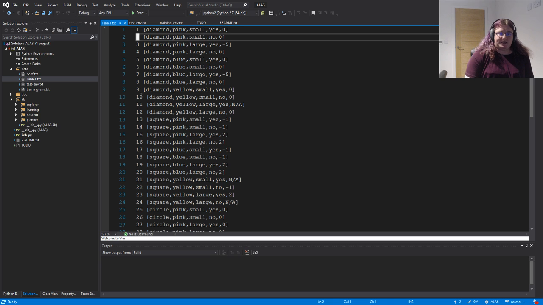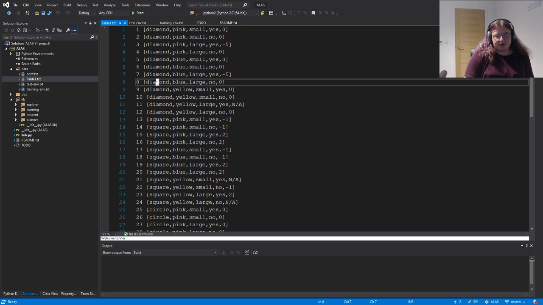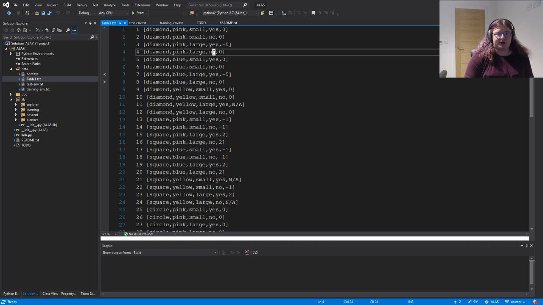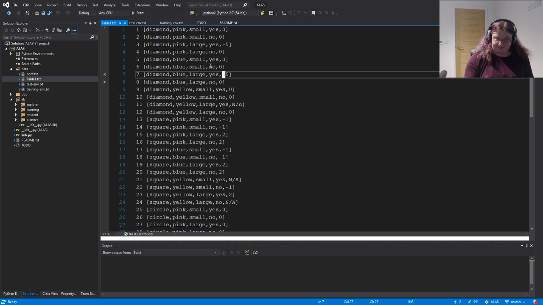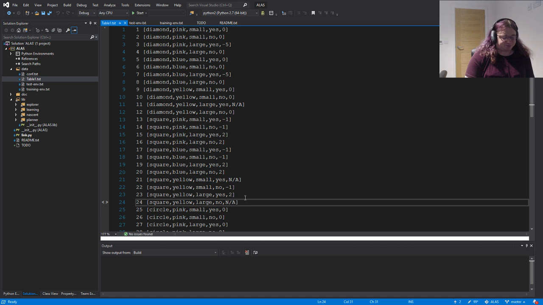They have an ID so that you can refer to them easily, and everything has a shape, a colour, a size. This last column is whether or not the object casts a shadow, and this number on the end is the impact it has on your energy when you find it the first time. You will notice that there are 3 that have an NA for energy. These don't exist in the training world, only in the real world.